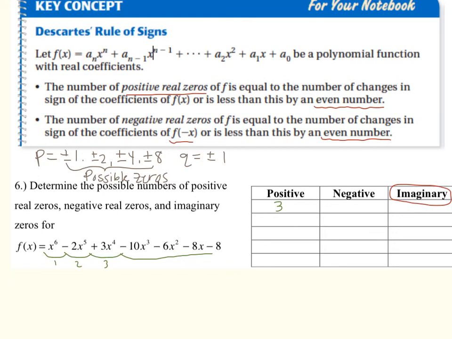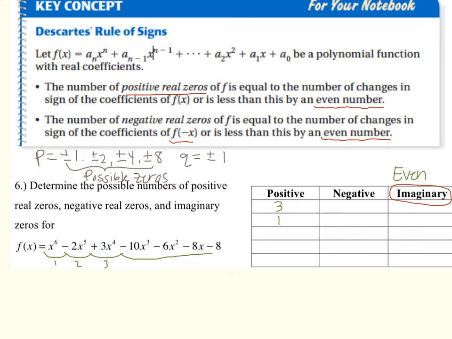If it's not 3, the only other option would be 1, because you'd have to make them up in the imaginary column, and imaginary come in pairs. So this column will always have even numbers in it, never an odd number ever, because it's impossible to only have one imaginary solution. They always come in 2s, from the plus or minus.